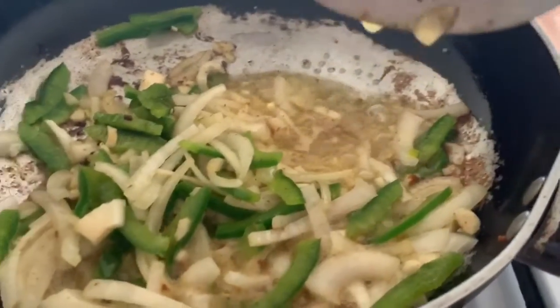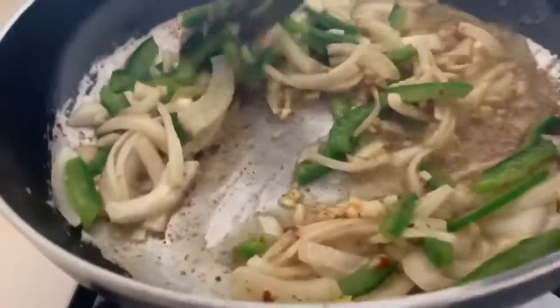Our jerk chicken is ready. So we're almost on our way to eating. So guys, stay with me.